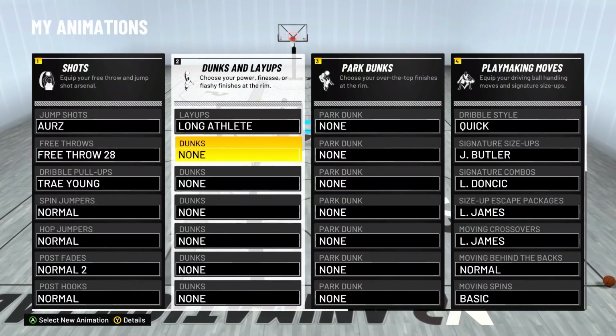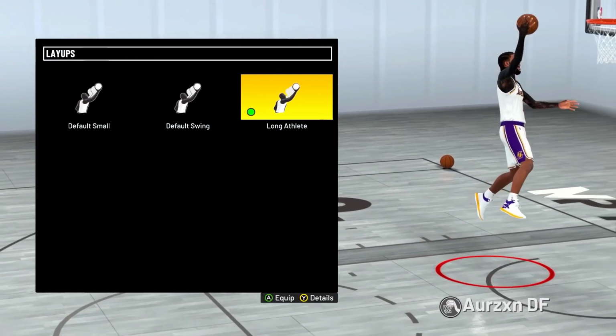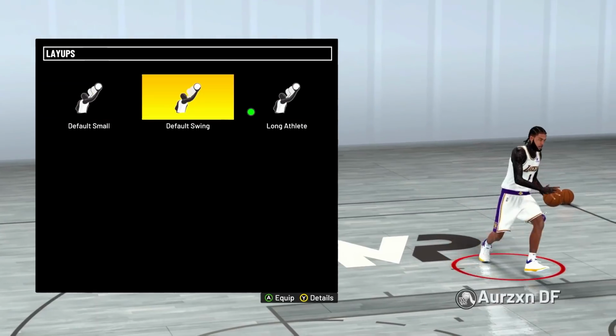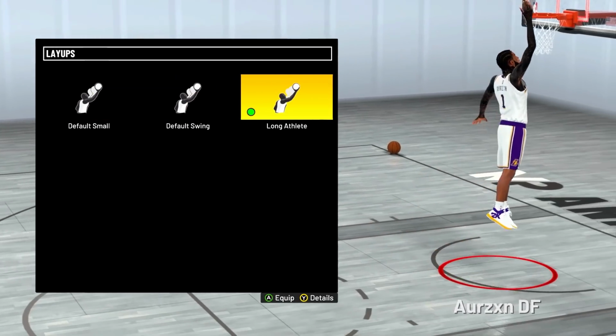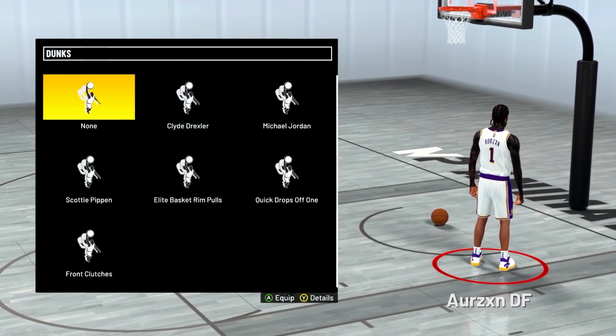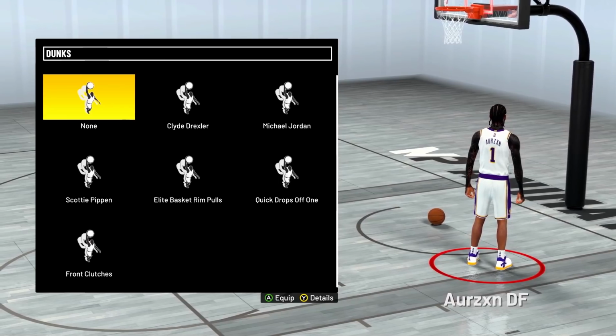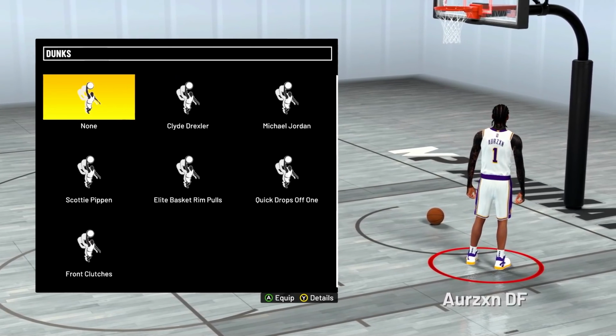Now going into the actual animations right here, we can see layups. I have long athlete on. I don't really think the layup package in this game matters too much, so put whatever you want on. I like long athlete. For dunk packages, these are going to be the 6 dunk packages I would recommend. However, I'm going to get into which ones you should use for which build you have.